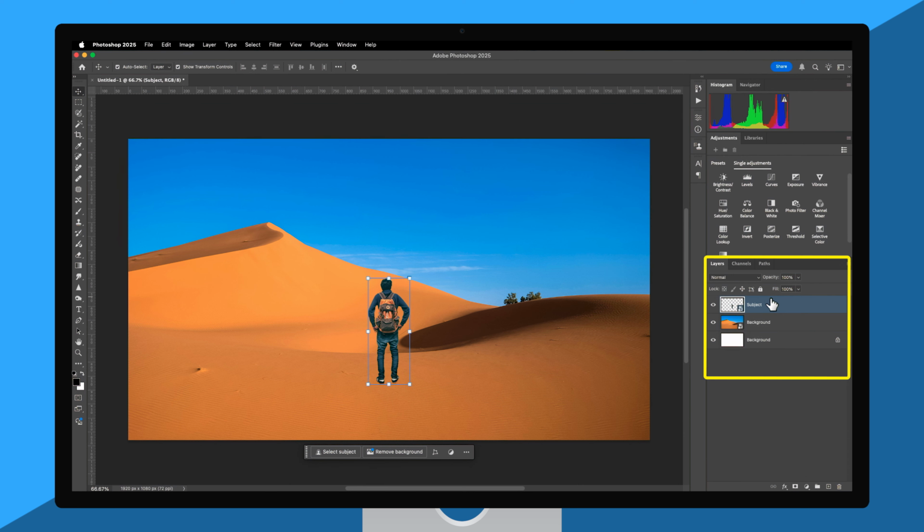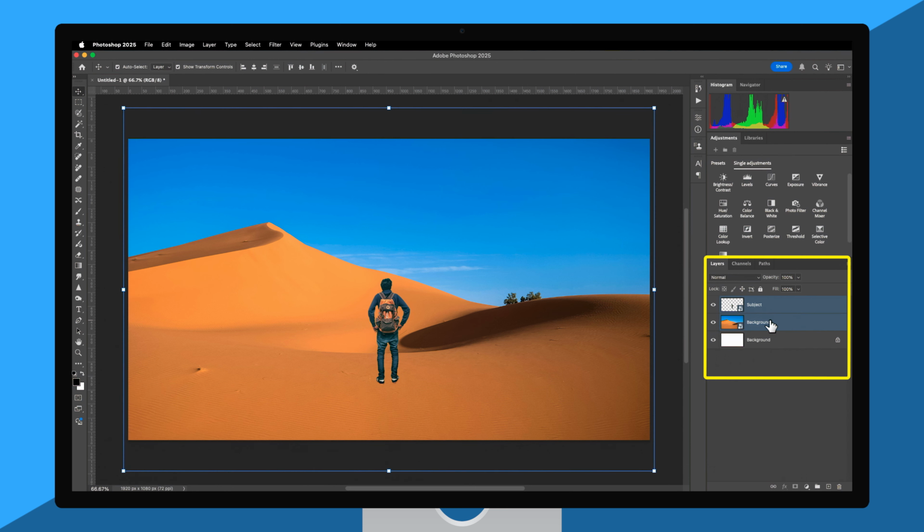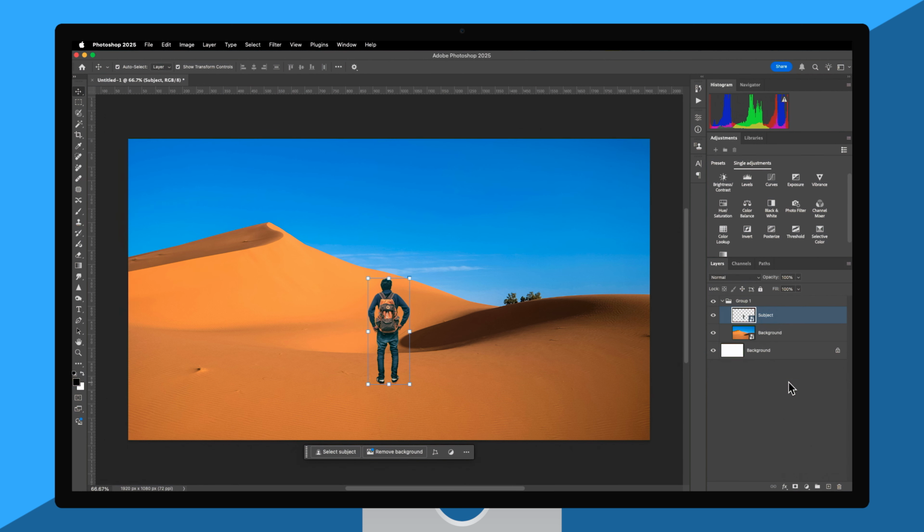Group layers into a folder by holding Shift on your keyboard, selecting the layers that you would like to be grouped, and then pressing the folder icon in the Layers panel. And you can also rename each layer for clarity by double-clicking on each layer name. Overall, taking these steps helps you keep everything clean and manageable.